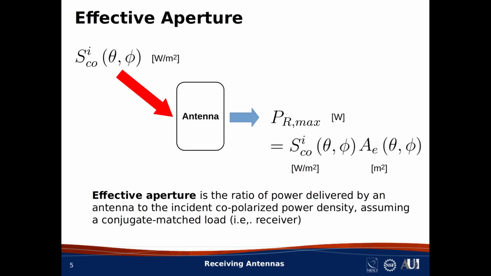Alternatively, if the antenna is very simple and you're sufficiently clever, you could instead do the physics and get an expression for this, as opposed to doing the measurement. That's usually not practical except for very simple antennas. The third approach is that you could use some kind of electromagnetic simulation software to work this out. What I'm going to do in the next few slides is to show you what to expect for a few simple but important cases.